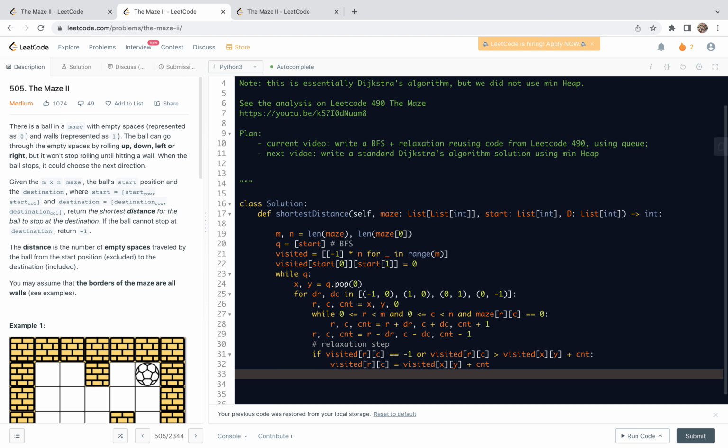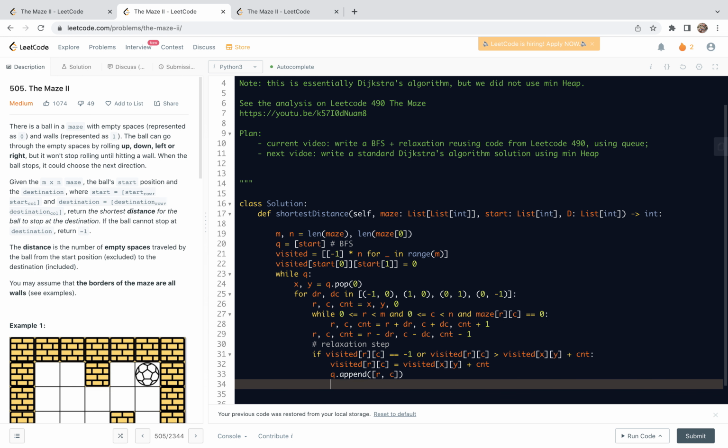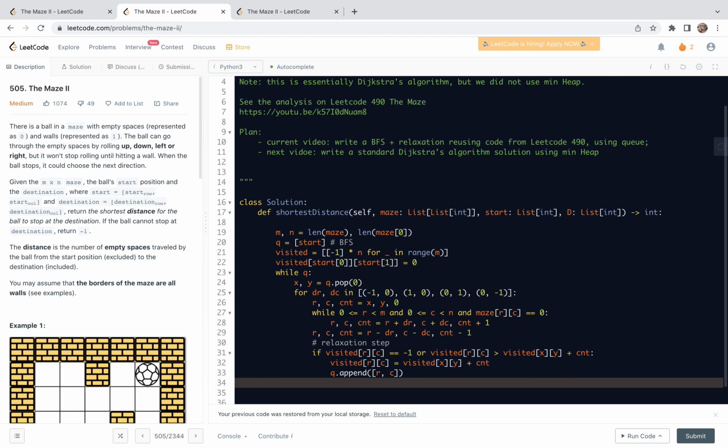So once this is done, then we're also going to append this current position to the queue. We're going to use a list. So that's r, c. So that's about it.